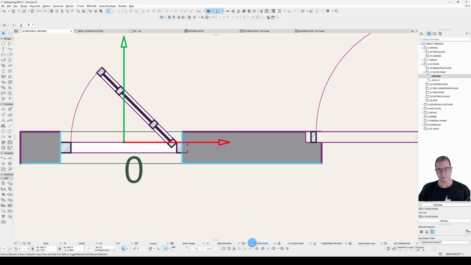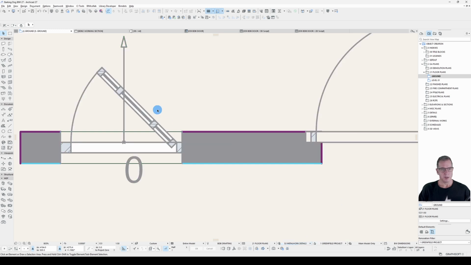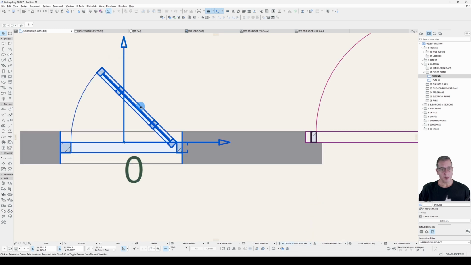The other thing is when you start getting graphic overrides involved. If I change to a graphic override that changes my doors to grey, you can see that this line here, the wall hole cut lines, have also been turned to grey. But if I change it to a graphic override that has the doors as black and the walls as grey, the cut line is not responding to that graphic override as it should. It's being treated as a door and not as part of the wall.